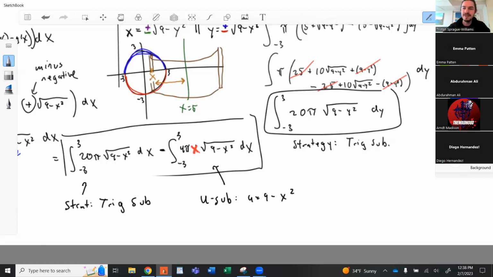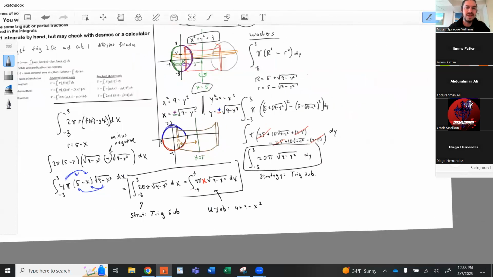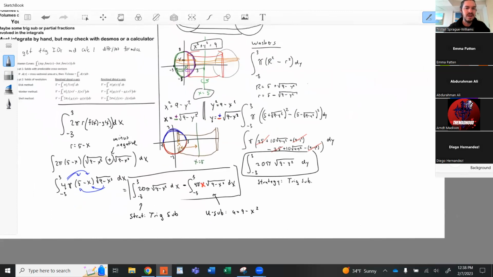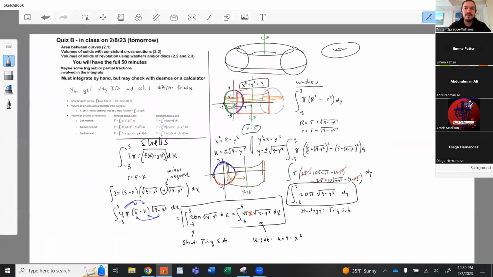So yeah, there's two approaches to finding the volume of the donut. I forgot to label this one. That was washers. This over here was shells. So there we go, we got the same answer. Strangely enough, one of them was 2 integrals, the other one was 1 integral, and the second integral, as Cheyenne confirmed for us, is equal to 0. So it's a bit odd if that shows up, but it does.